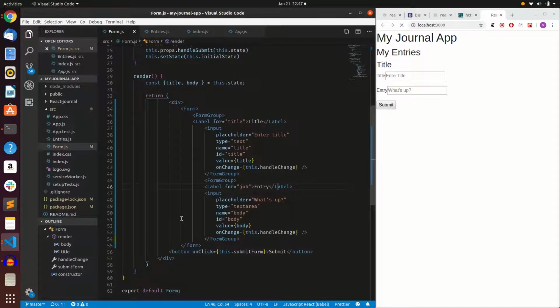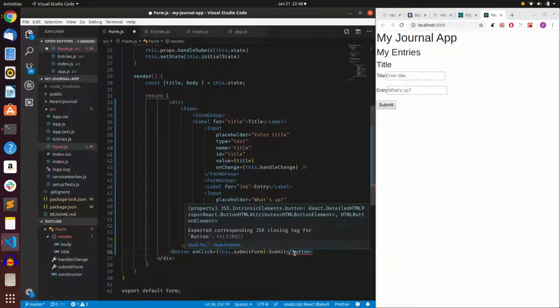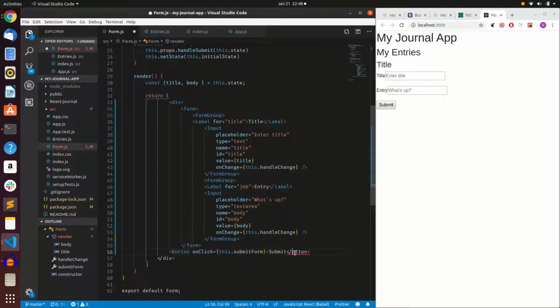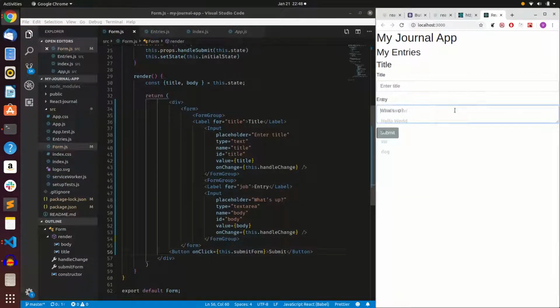So once we save that, then we're going to move on to our input tags. So that's going to be a capital I for input and another capital I for input. And then we'll do the same thing with our button tags as well. And then you'll notice a few changes in our browser immediately here. So our inputs are now styled as per Bootstrap and reactstrap.